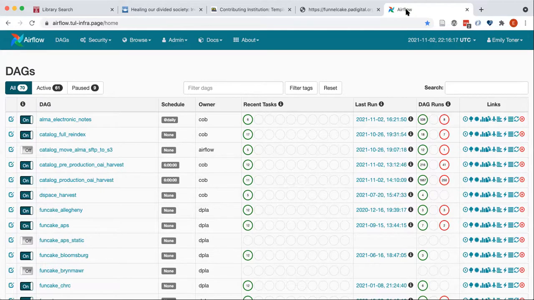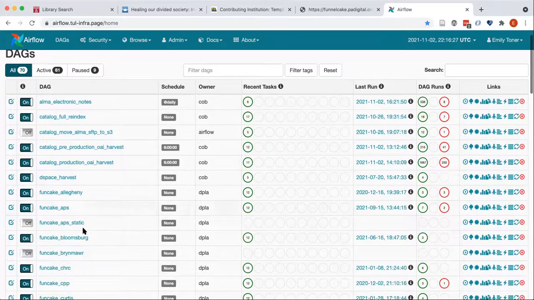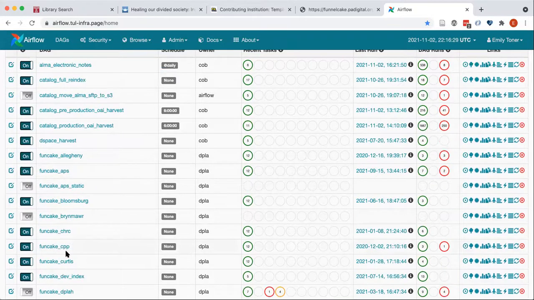Here you can see all the data pipelines that we've developed for our Blacklight projects. That includes our indexing processes for Library Search, as well as all the individual harvesting workflows that we've developed for the aggregation work of the PA Digital project.